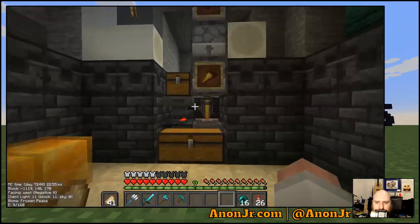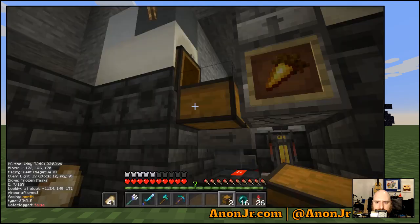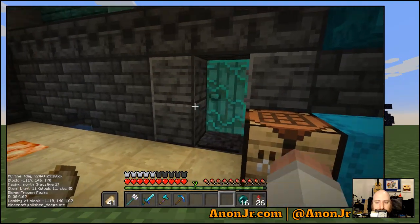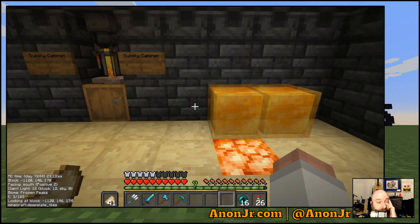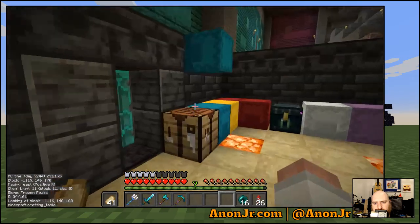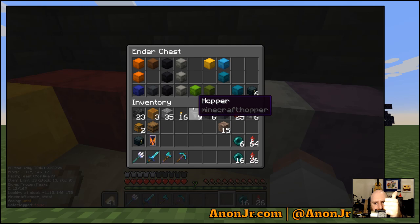That's what I can do. That's what I needed to do. I needed another soul, so we have the last bear pattern. That's not going to be the last one. We still need the piglin pattern that you can only get from raiding a bastion. And there's six patterns in total. The flower charge, the creeper charge, the skull charge, the world pattern, the zombie pigman pattern, and there's one other.